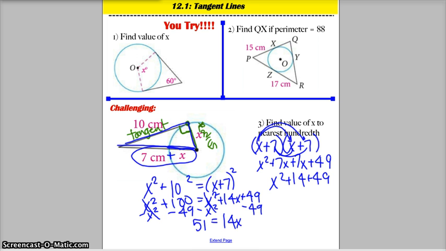Divide both sides by 14, and x equals a decimal here, I ended up with 3.64 when rounded to the nearest hundredth. If you'd like, take a second and check with your 3.64. Remember that because it's rounded, it may not all add up exactly. So if you were to plug the 3.64 here, square it, the 3.64 here, add it to 7 and square it, they should equal a very similar amount. Try some more. Turn the page.